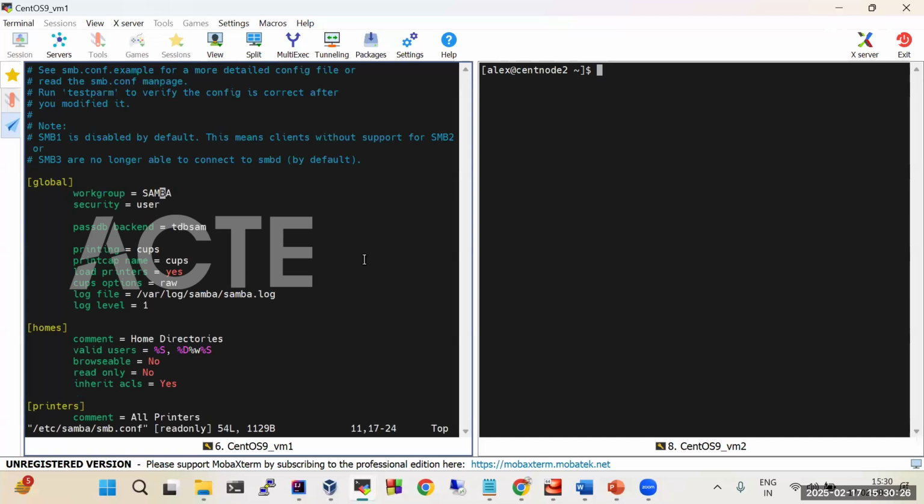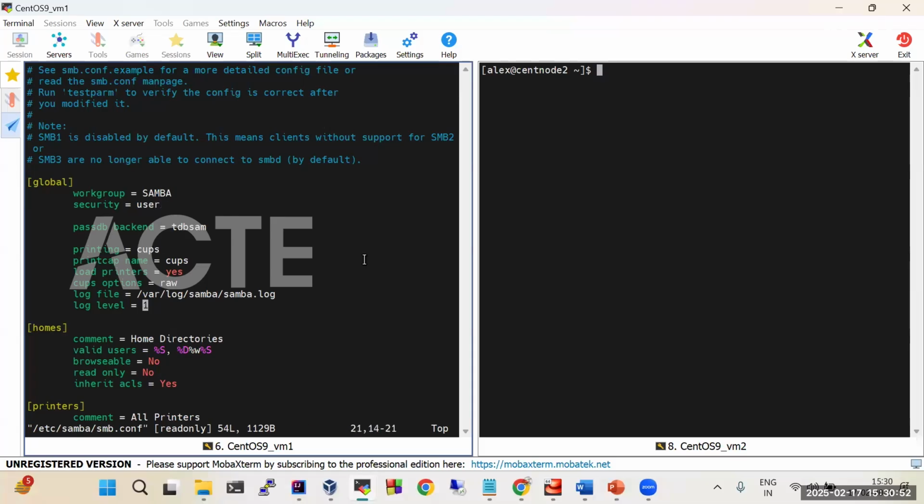I kept it like that, so whichever systems are connected to this network will be using the SAMBA domain. And these two configurations are what I've added now: the log file location, which is not present by default. We'll have to add this under the global section.